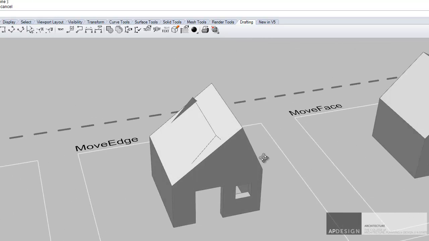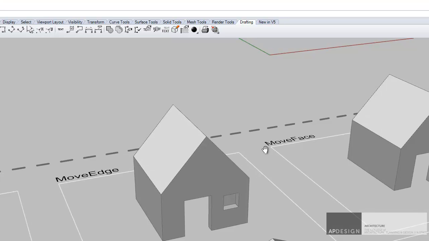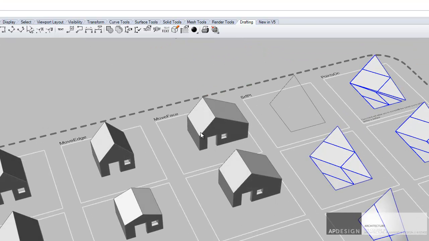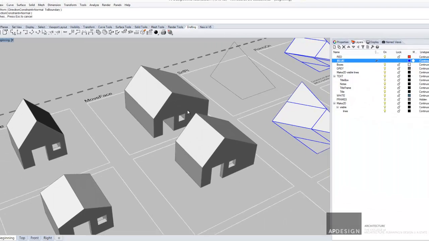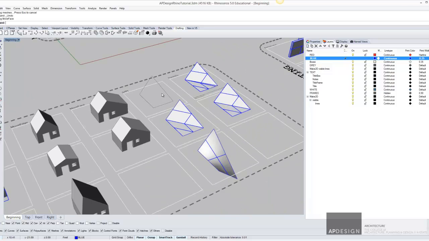So you'll see a bunch of these commands that you can use at your leisure to do various transformations that you may not have already known about.